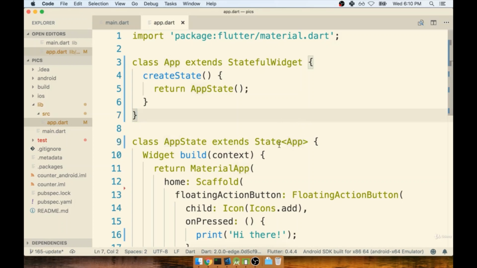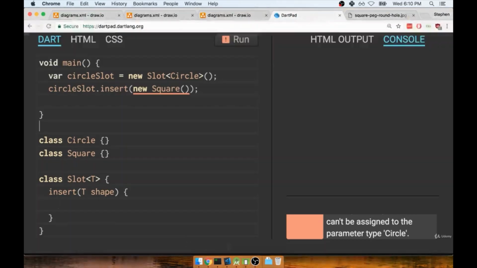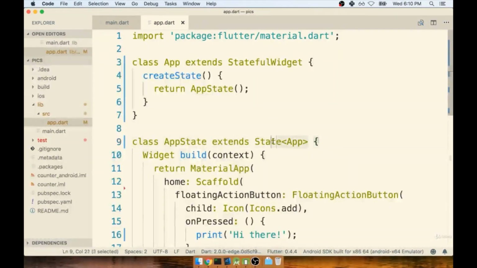Now, we're not going to talk too much about what the state class is actually doing internally. Everything we just spoke about, accepting these different types, that's really all we need to know right now about the fact that we're using a generic right here. So all I wanted to do was expound on the syntax. I don't really want to talk anything just yet about what the state class is really doing for us.